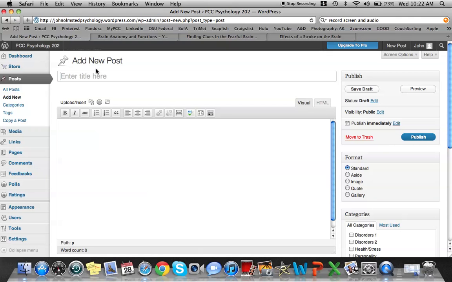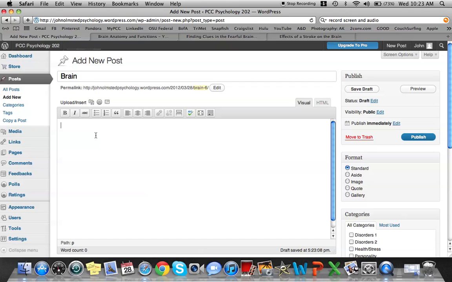Now this looks just like a lot of different word processors. It's a pretty cool format. It comes with a title and the body. So pretty simple. So right now I'm going to give you an example. The title of this post is going to be The Brain. Simple enough. Title goes right there. And now in the body of the post, I want to write some stuff. So this is where I want to add all the content.